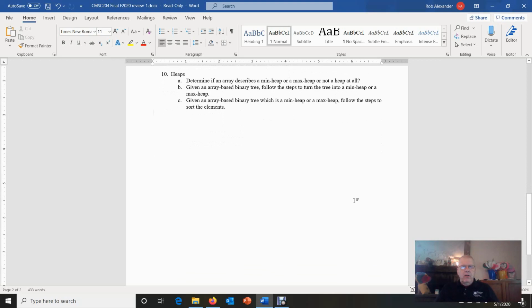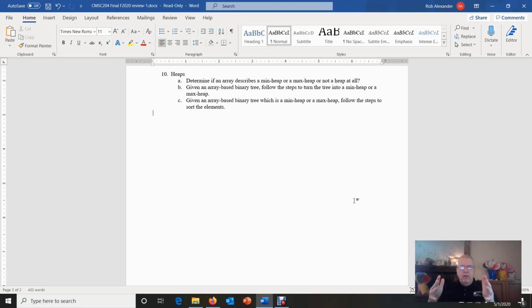Okay, heaps. So we're not going to ask you to delete a node from a heap or add a node to a heap. But what we are going to ask you to do is a little more complicated, and that's to do exactly what the heap lab had you do, which is first step, given an array-based binary tree, turn it into a minimum heap or a max heap, one or the other, and follow the steps.